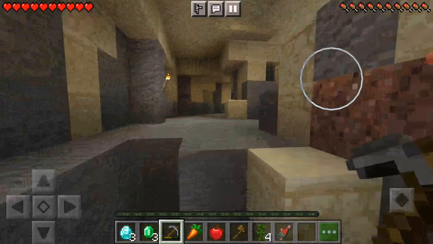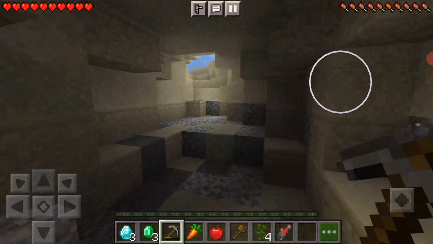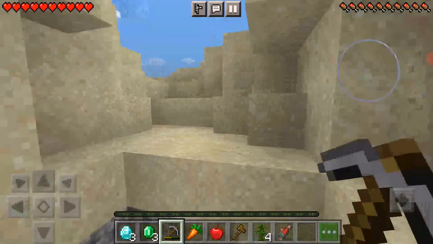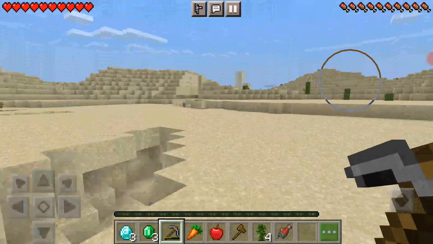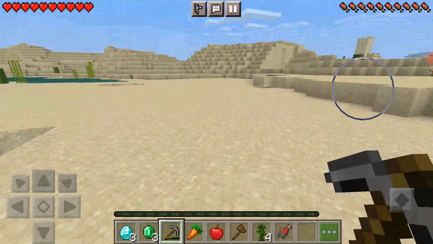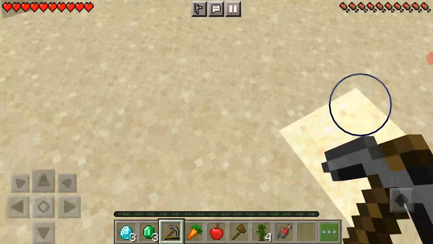Okay, now let's just get up now. To the tasty, tasty diamonds and the tasty, tasty iron. Let's go and smelt it in the furnace, in their homes.